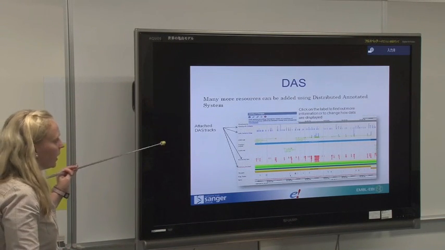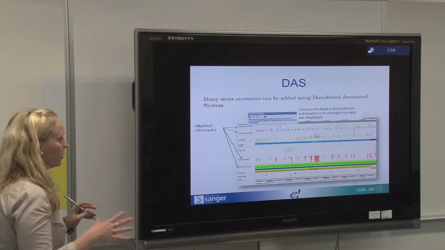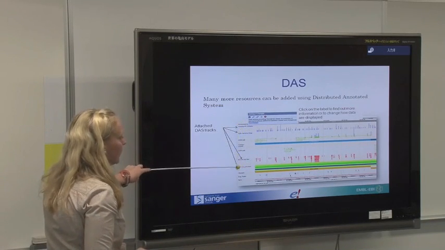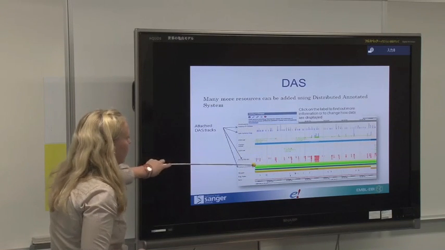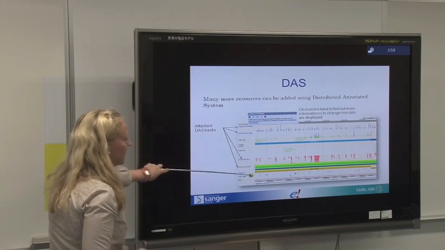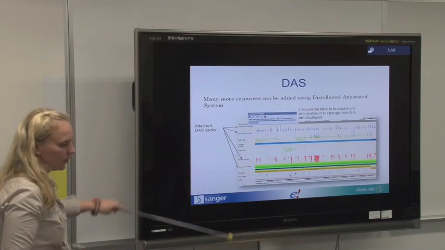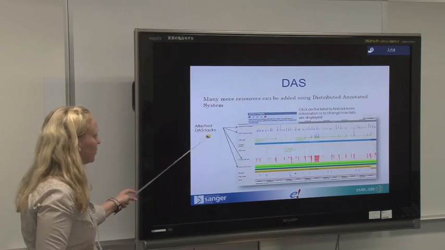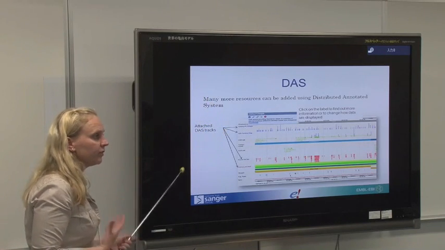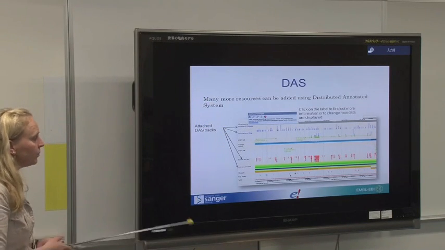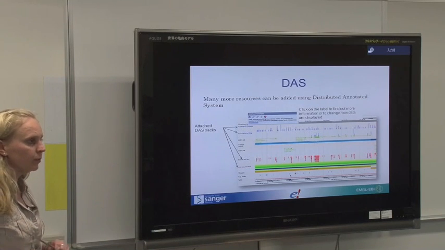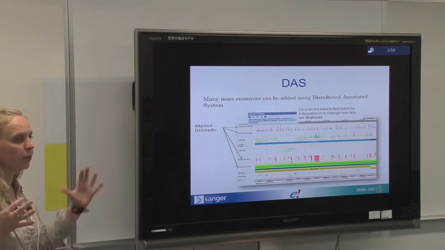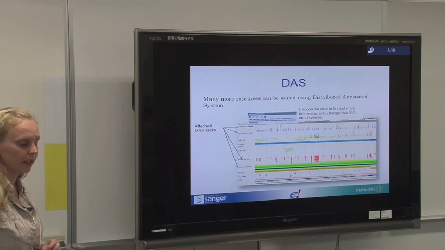This is more for clinical geneticists, because they look at all sorts of different data. One can also attach additional databases, like position of reads from exome sequencing and some other structural databases. This is just use of the Distributed Annotation System, DAS. This does not only apply to variant data, you can attach anything which is available in the DAS registry to Ensembl. And the DAS registry is just a big place where lots of people share their data.